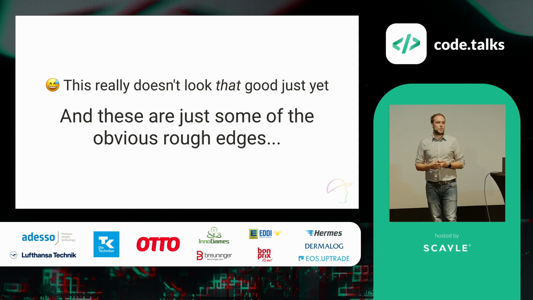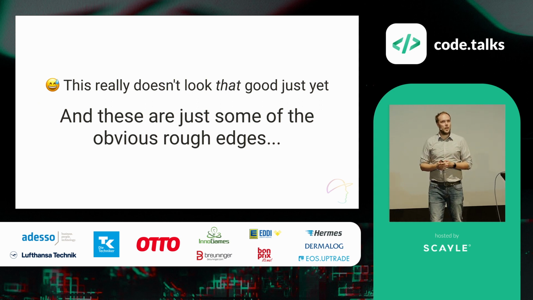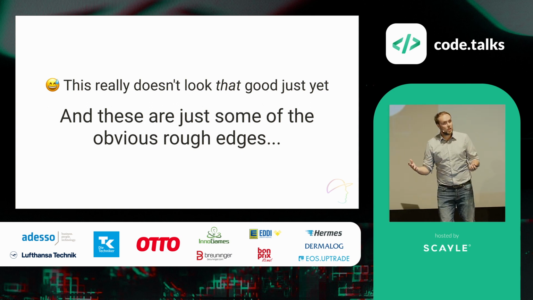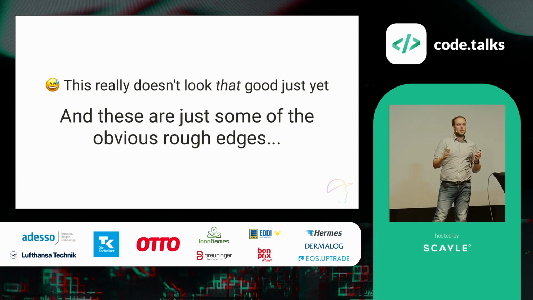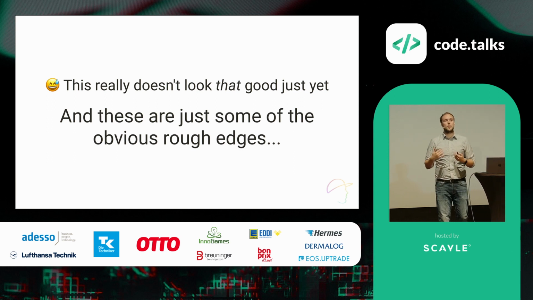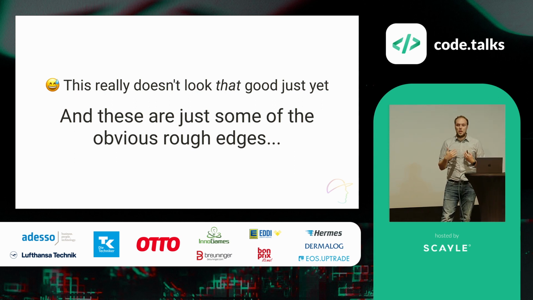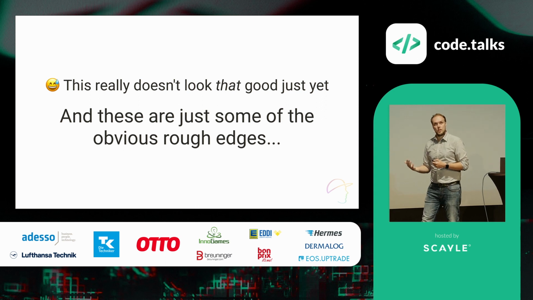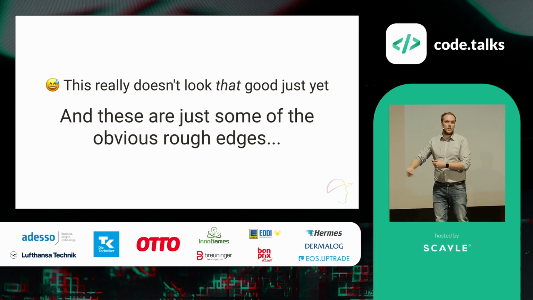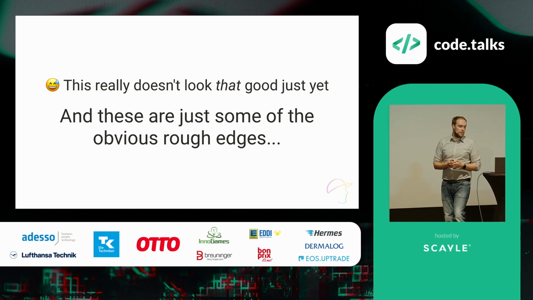And these are only some of the obvious rough edges. I've found a couple more reasons why I feel like state observation is still a better fit with Combine. So if you're wondering, why is he talking about Combine? It's mostly going to be state observation for at least the next year or two. Maybe they iron out all the rough edges of async sequences, I don't know that. But I would say that Combine is a safe enough bet, especially because if you do want to move on to async sequences, you can take your existing Combine publishers, and transfer them with the values property on a publisher to change it into an async stream.